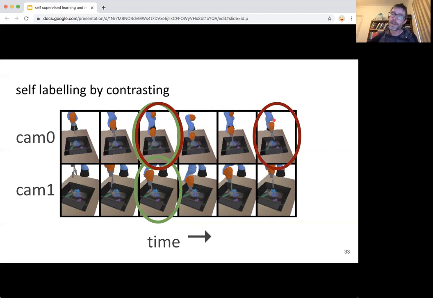And if we think about this a little bit more, if we want these two embeddings to be more different than these other ones, we want to maximize the distance between these two, but minimize them in this space. If you think about these two, for the most part, the scene looks pretty much the same. The tray and the objects all look the same. So using this as an objective means that the network that's doing this embedding needs to really focus on the arm, because that's the only thing that's not changing. It really needs to understand that the contribution of the tray and the objects doesn't contribute anything to the embedding in terms of wanting to make these different.